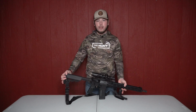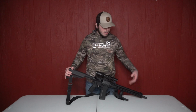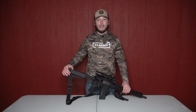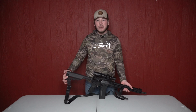The Galil Ace was a super reliable gun, and I think they knocked it out of the park with this AR. You got the upgraded furniture it comes with, the full length M-LOK handguard, everything about it's just super awesome, and it's a really affordable option, and it still left me enough room to go ahead and put what I wanted on it to really customize it and make it yours, because that's what it's all about when it comes to AR-15s.